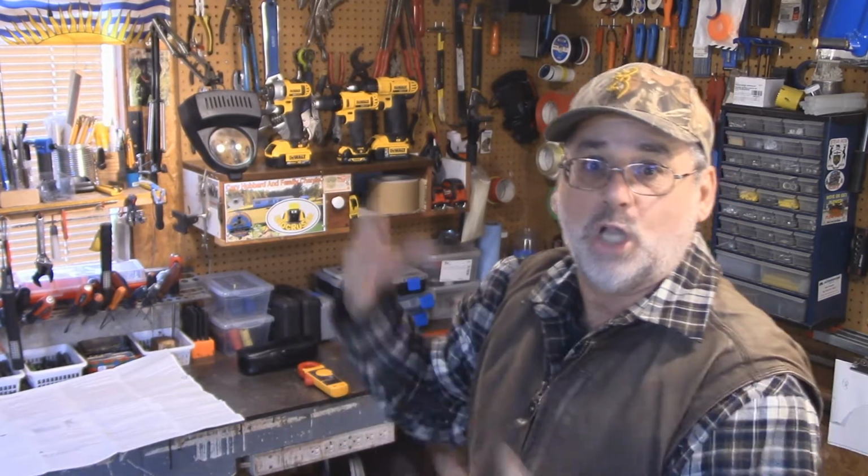Absolutely. Can you leave your batteries in your charger turned on? Absolutely. And when you think about it, just use this logically. If they didn't want you to leave your batteries inside the charger when it comes to fully charged, if they expected you to take them out or they're going to blow up or go on fire, well, they would have made them so that when it comes up to charge, the unit shuts off completely, right? The lights go out and everything else. Well, they don't do that, though.